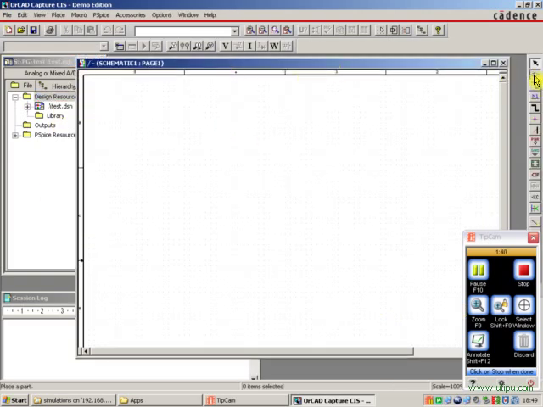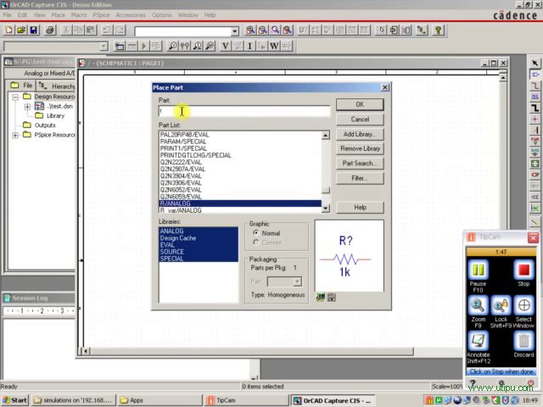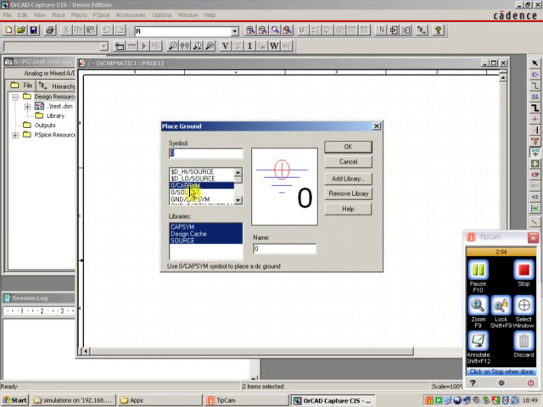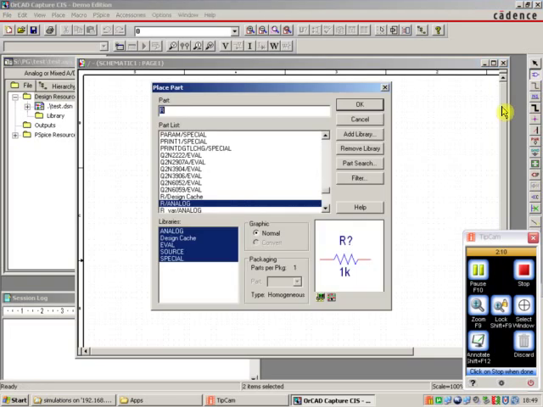Let's now put something very basic on this circuit and get a simulation going. I'm going over to this icon at the side, which is Place Component, and I'm now going to put a resistor on the schematic. Resistors are in the analog library. I'll place the resistor on the circuit diagram, and I need to rotate it. The R key will do the rotating. That's that on. I now need a ground. Ground has to have this zero symbol, otherwise it's not real.